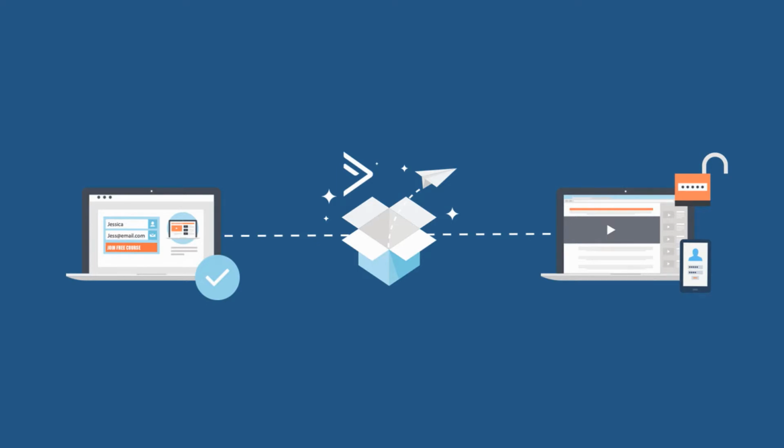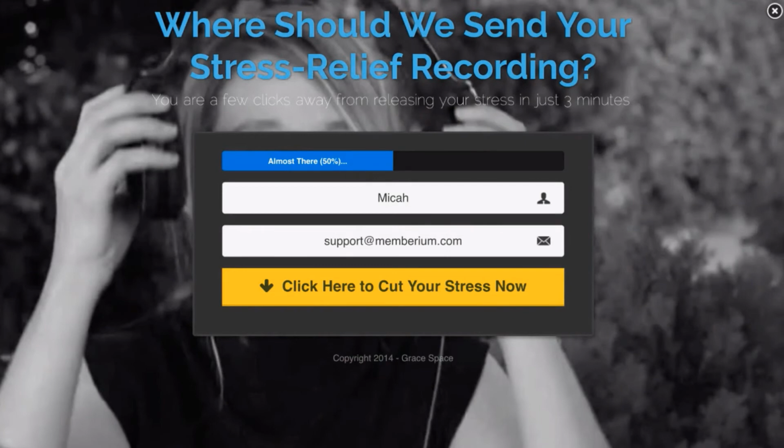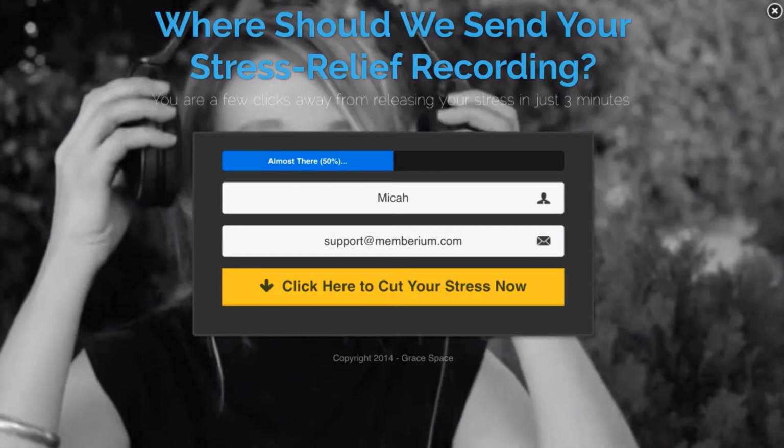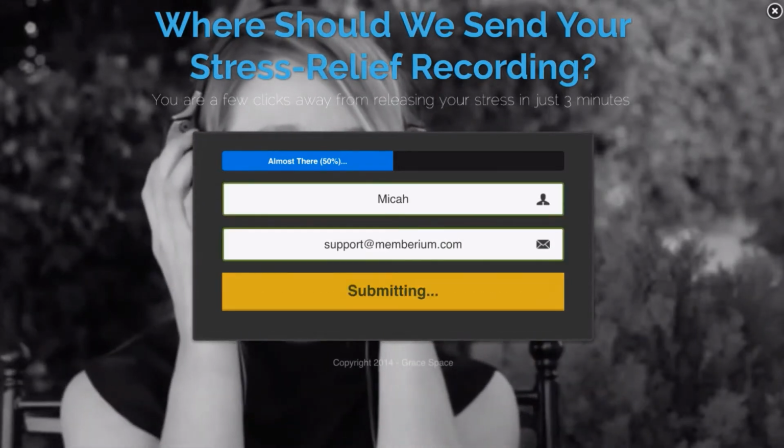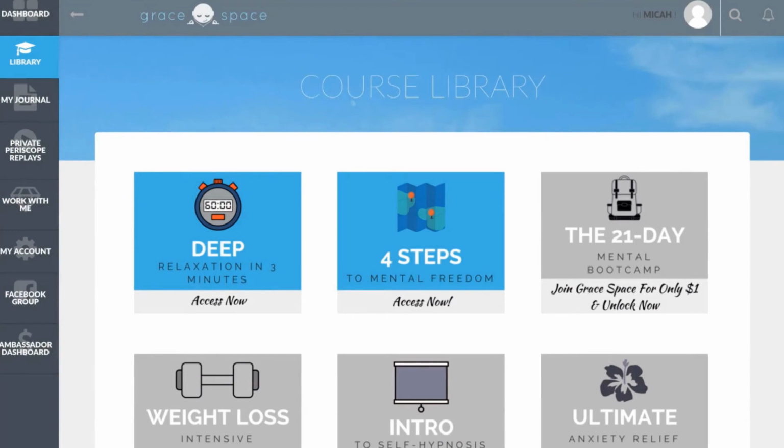Here's an example of what this looks like in real life with one of our customers and their site, Grayspace. You have your landing page or web form. Once the web form is submitted, they're then auto-logged into the members area. You can also set it up so they have to confirm their email first to be able to get the free course. However you want to set it up is up to you. And then once they're in the free course area, they get a picture of what it would be like to be a paid member of your program.